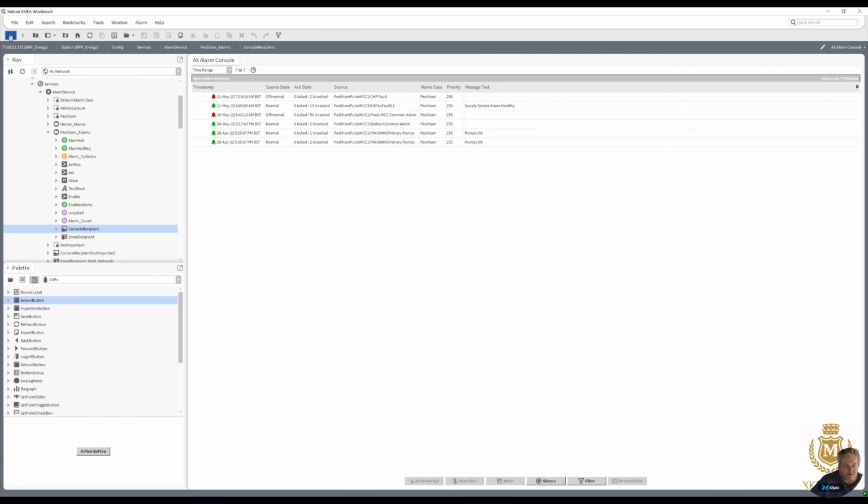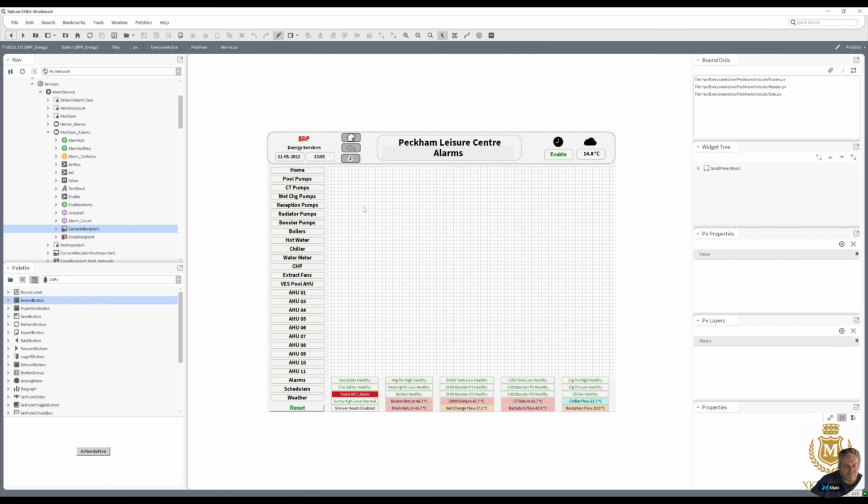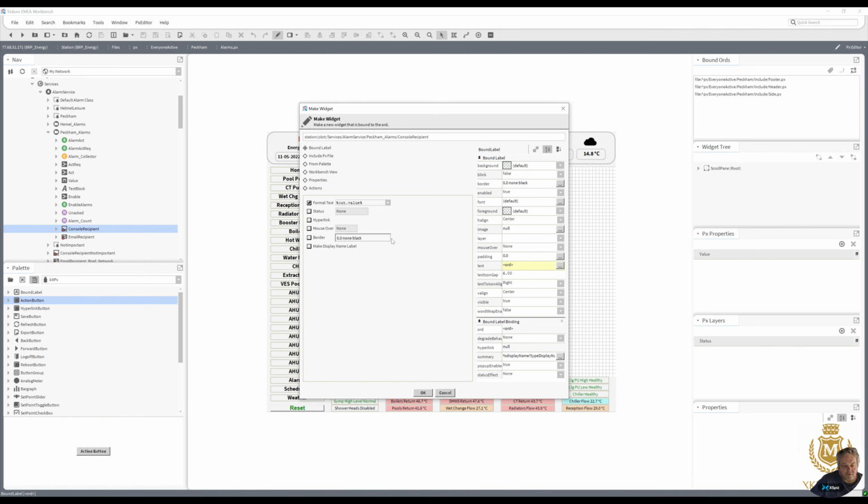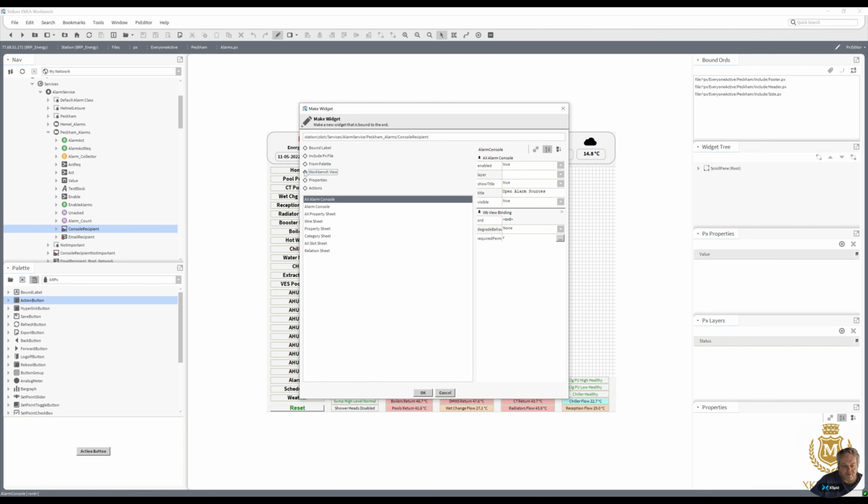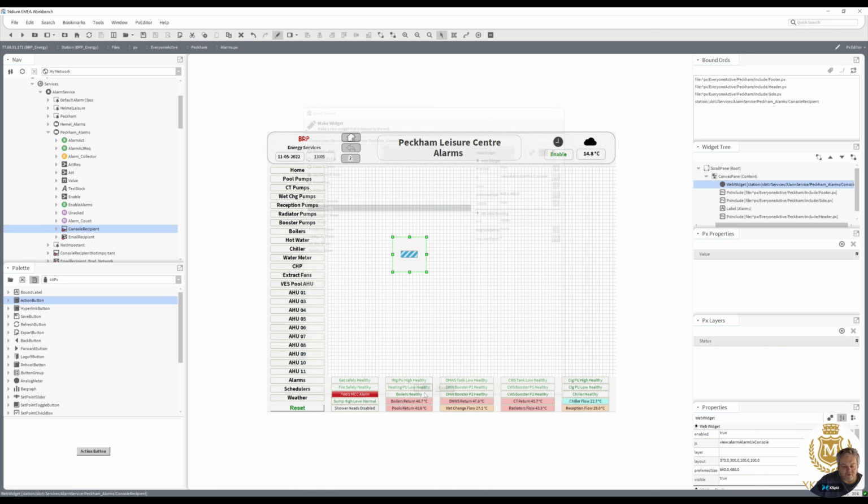Oh, idiot. That's me, that is. Bring that across there. Workbench view, alarm console. Okay.